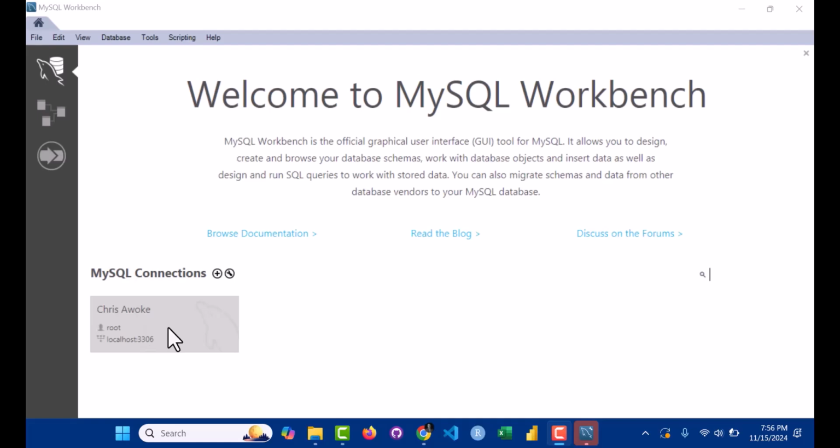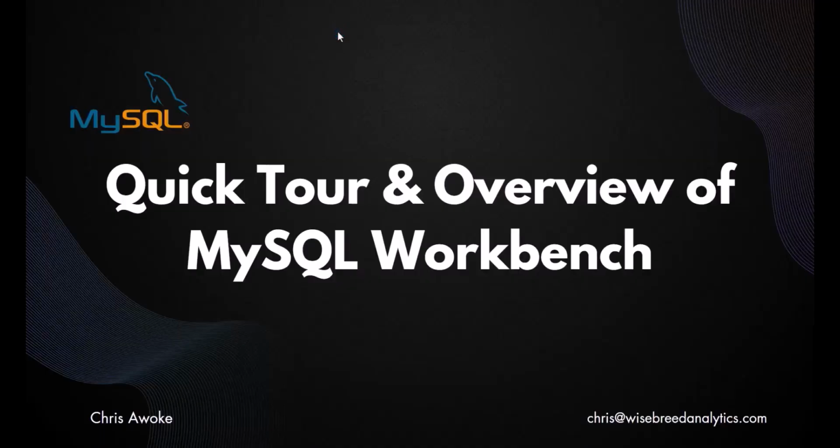The next phase is to walk you through the interface of this MySQL Workbench and show you how to use it step by step. So right now, I would like to give you a quick tour and overview of the MySQL Workbench. When you begin to work with MySQL Workbench, many of the toolbars, the panels, and so many options may seem confusing and even sometimes quite overwhelming.